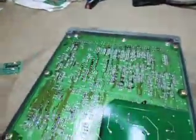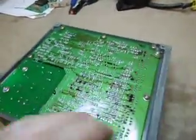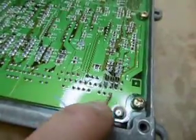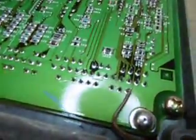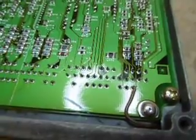So if we turn it over, this is the way that it's normally oriented in the car. One wire has to be connected to the rear of the circuit board because it's not easy to access it from the other side. And it's this connection here, this brown wire, which connects onto this pin here. I'll zoom in so you can see. That should be easy to identify, that pin. And that is the SCS mode blink wire.